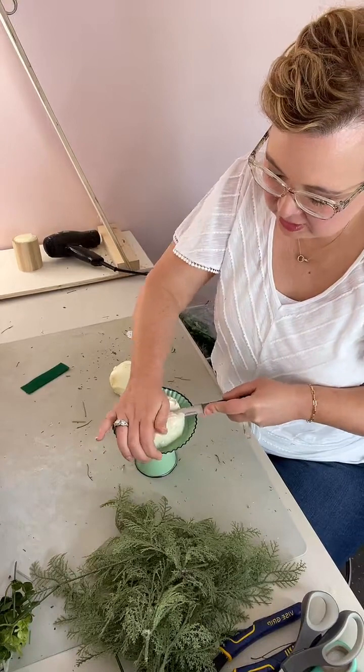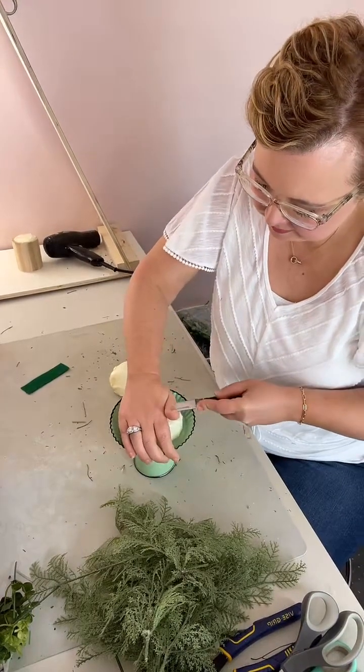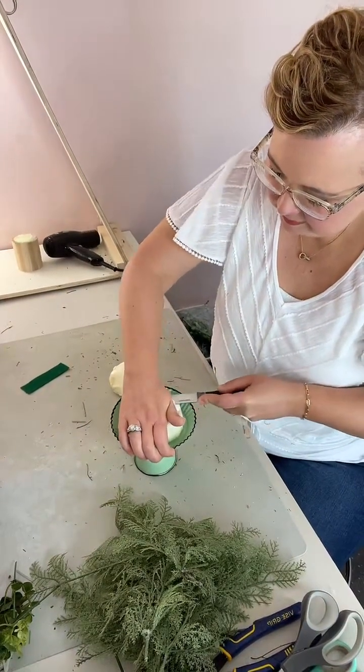I'm going to cut this a little bit more flatter. I should have done this before I glued it down. But we learn as we go, right?